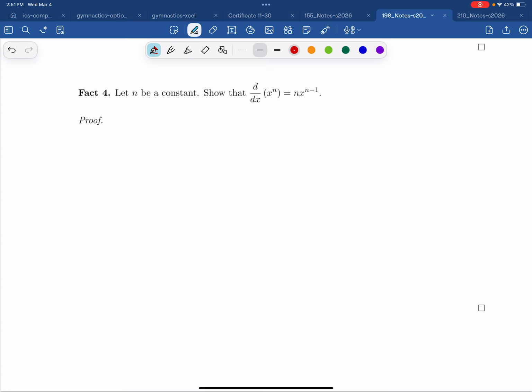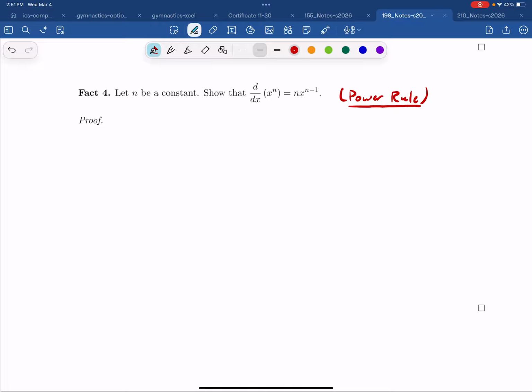Next up, we're going to prove the power rule for realsies this time. If you remember, when I derived the power rule, I showed it only for natural numbers, right? 1, 2, 3, 4, 5, 6, etc. Of course 0, you can easily show that. You can use a trick with the quotient rule to show it for negatives, so we really know it for all integers, but we don't actually know it for decimals, square roots, blah, blah, blah. I just told you it worked.